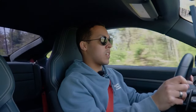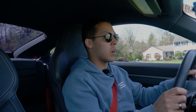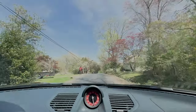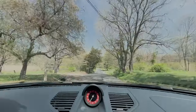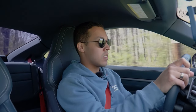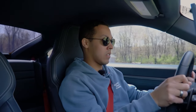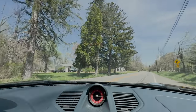Okay, so here we go. It sounds a little bit, you don't hear it as much. It's a softer engine than a GT product, which I don't have experience driving, but I have experience in the passenger seat of. All right, here we go. I want to thank these guys for waiting for me. Little kitty cat in the street. There we go. This is very nice, I must say. I know I'm a beginner in this realm, but no matter what Porsche it is, I'm sure driving a 911 is just incredible. It always still picks up. Now I'm going to go ahead and make a right-hand turn here, more of a main road.